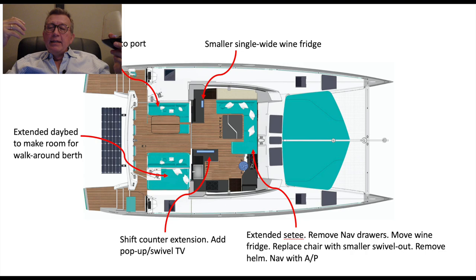And then moving out, I would switch around where the actual eating area is out in the cockpit. The reason being is I would extend the headroom on the starboard side, build it up, create a day bed on top so that you have more cabin space underneath for the master cabin berth, which we'll look at in a second. Yes, you have a smaller eating area over on the port side, but again, I don't want 10 people around my table. This is a performance cat.